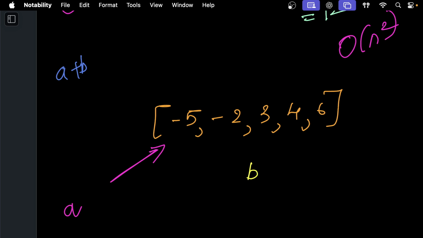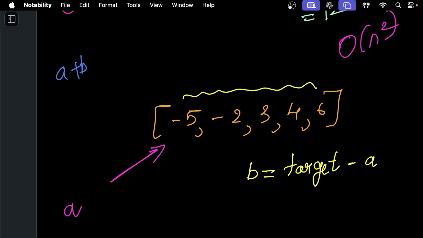So I'm going to do B is my target minus A, and then search for B. This has to be repeated for every element, right? So this is going to be done for the array length size.